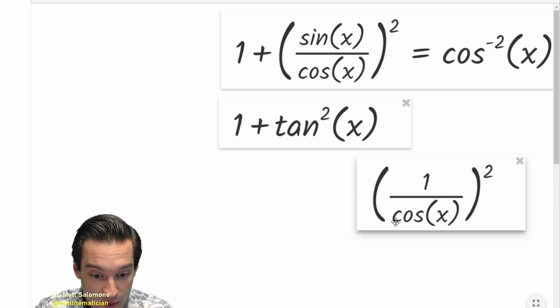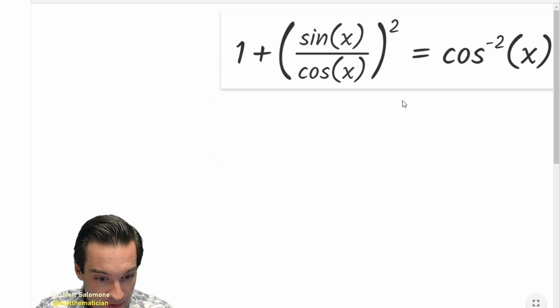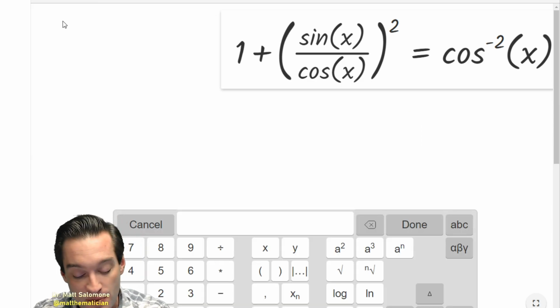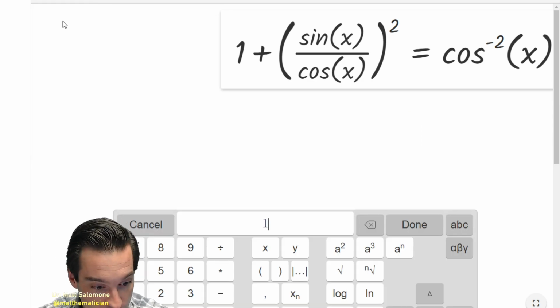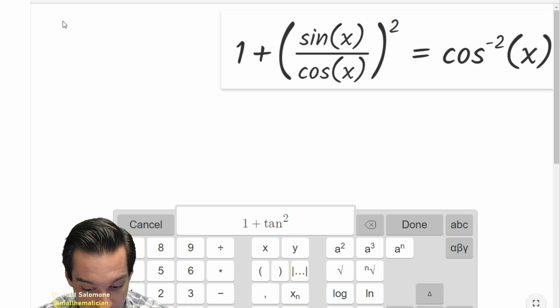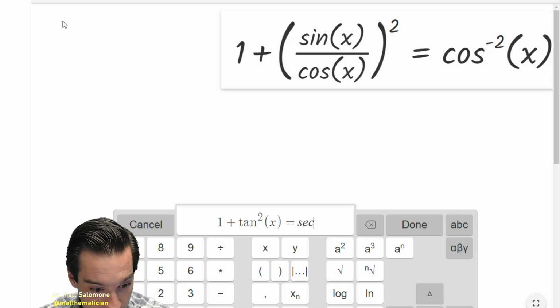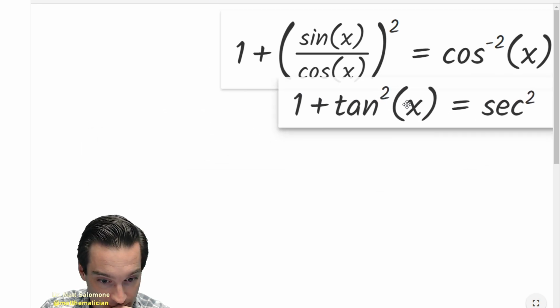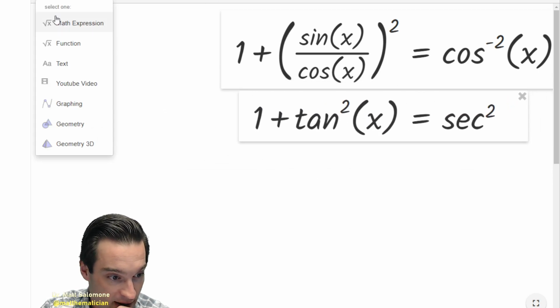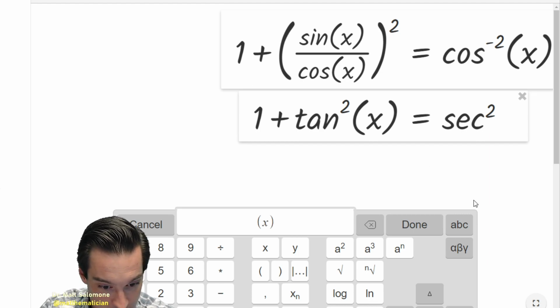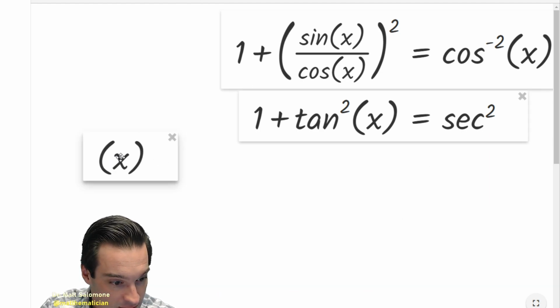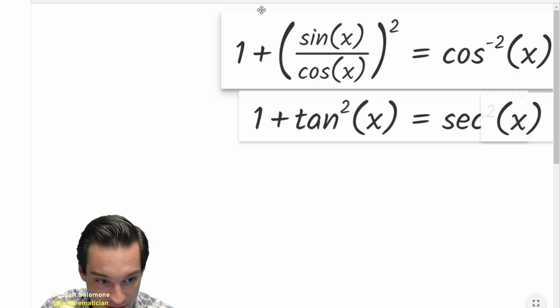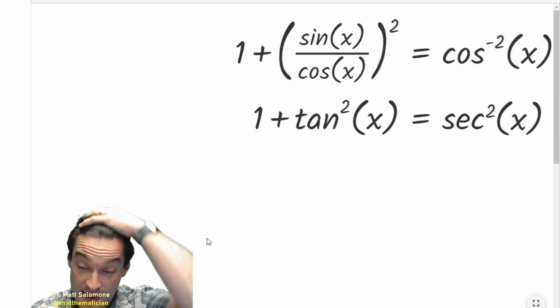Right? And so what we end up with here at the end, once we've done the simplifications, once we've put in the other names that we know these trigonometric functions by, we get 1 plus the tangent squared of x is equal to the secant squared of x. I don't know why my x got lost there for a second. We should probably put it back in. There. Clumsy, but at least now we can see this identity the way that it would otherwise look.